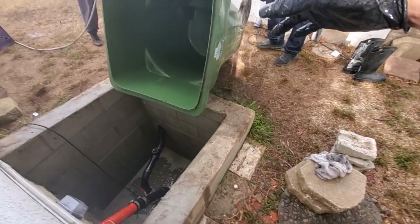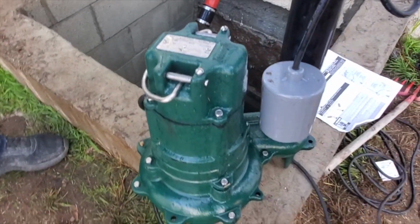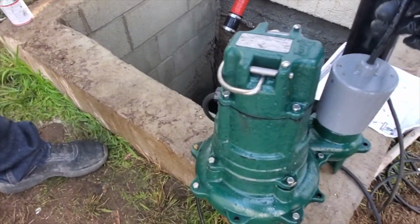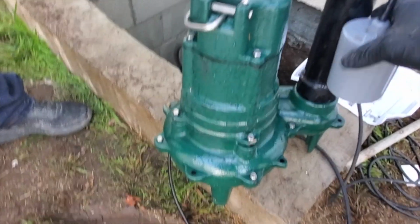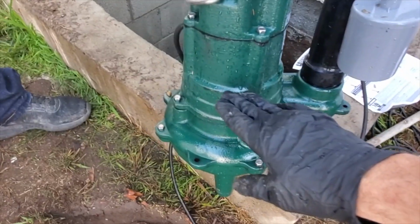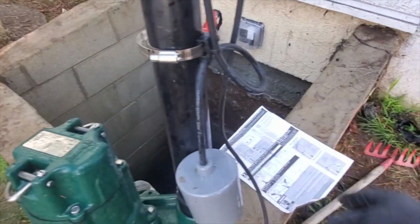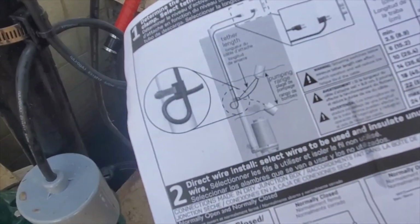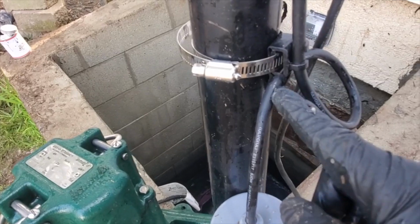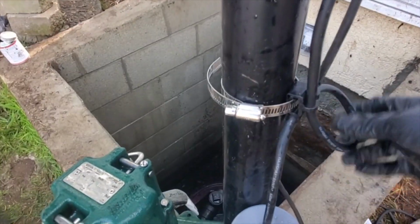Here, you want me to rinse it from this side? Okay, so we got the float switch. You want it to shut off and have the pump about halfway submerged. And there's actually instructions on how you're supposed to do this, so it doesn't come out. It's just like you loop it through here and then you loop the rest up. I'll go get some zip ties as well.